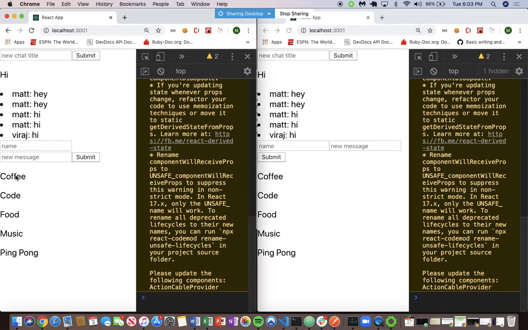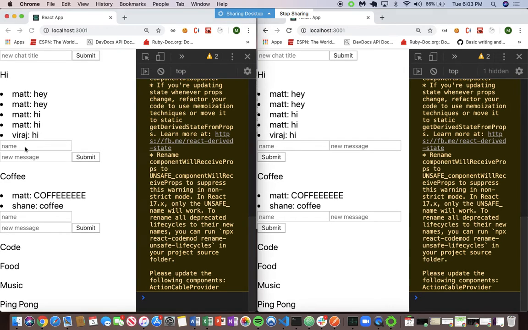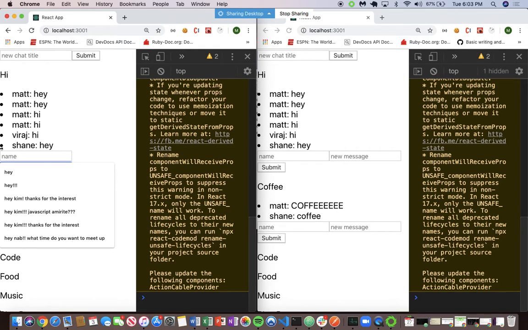So let's go into a couple chats here and make sure that our message is not only displaying on both sides, but it's displaying in the proper chat. Okay. So, hey. Cool.